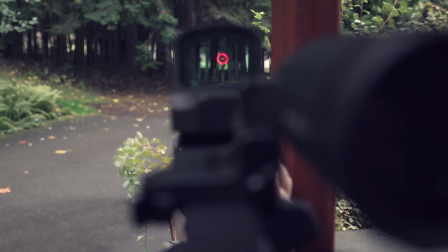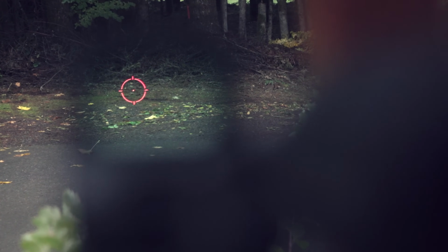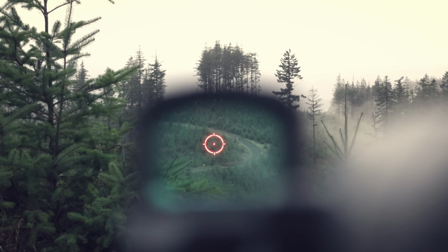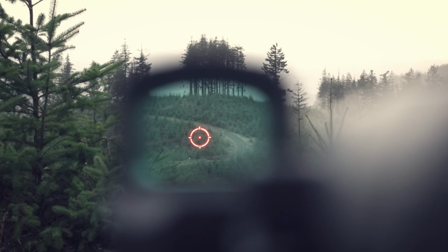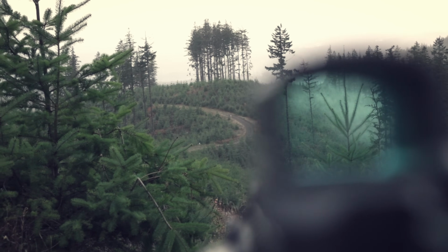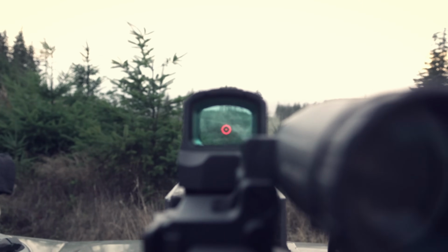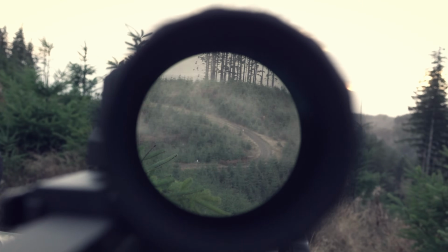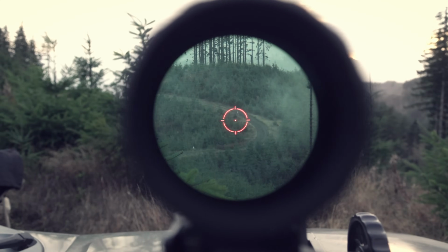So whatever emitter they're using in this optic is very, very high quality. You don't get a mushy, washed out dot or anything like that. On top of that, on max brightness, it is insanely bright. So you get a very, very bright, very, very crisp dot. However, to achieve that crisp dot, they put in a very aggressive blue-green notch filter, and it is very, very aggressive. In broad daylight, it is the most noticeable, and it will actually kind of wash out green backgrounds.